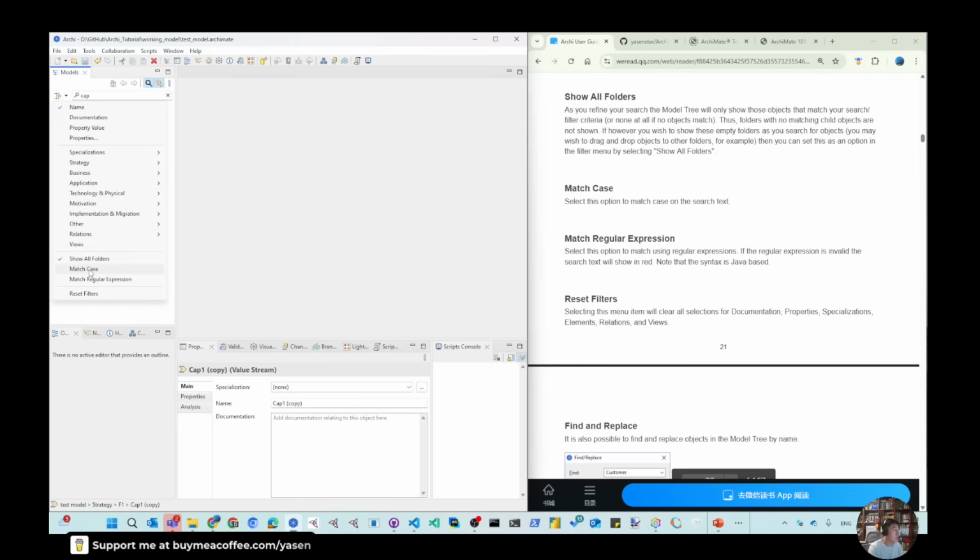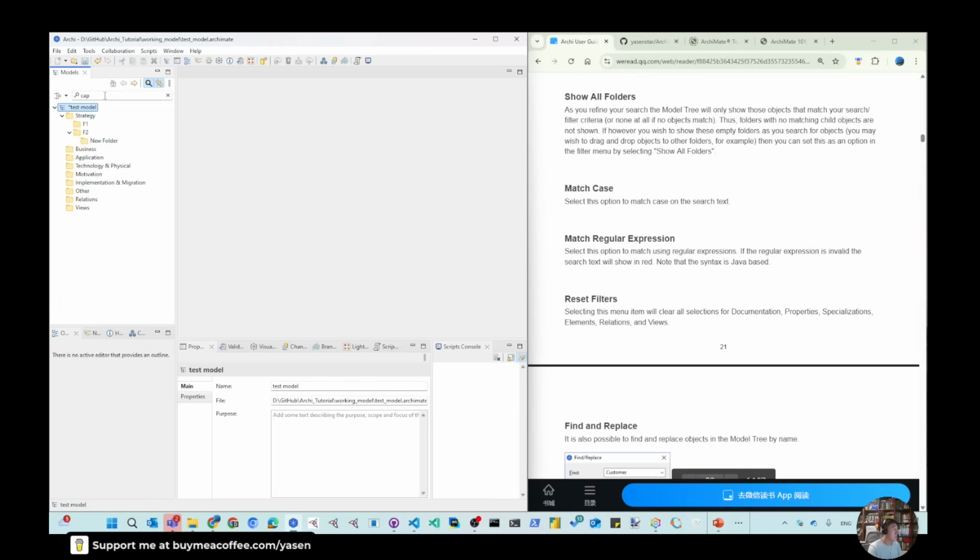Second is this one, match case. That is easy to understand. If you check that, then this cap, let me see, shows the matching case of the search, because you have this CAP with the capital C, both for here.